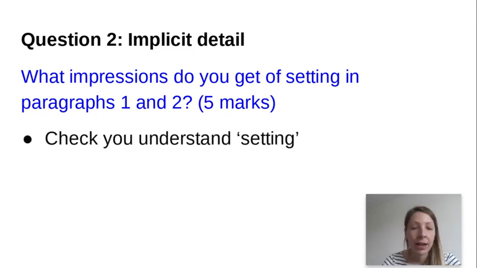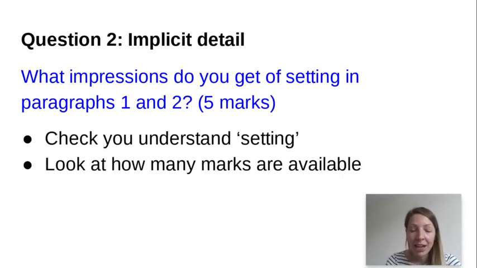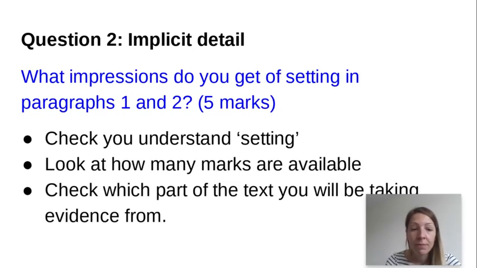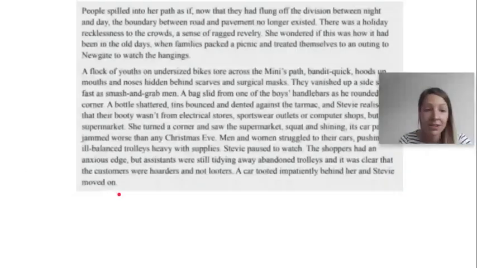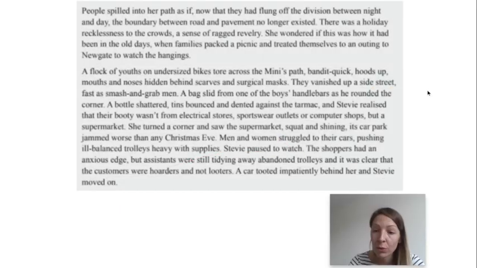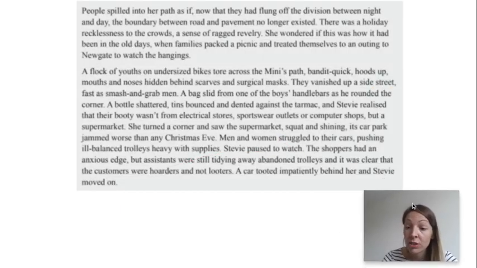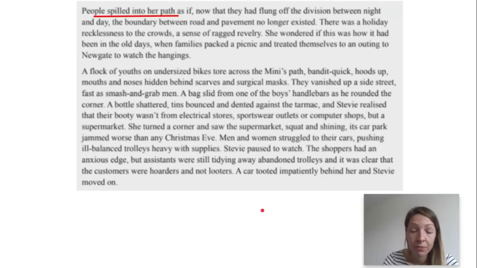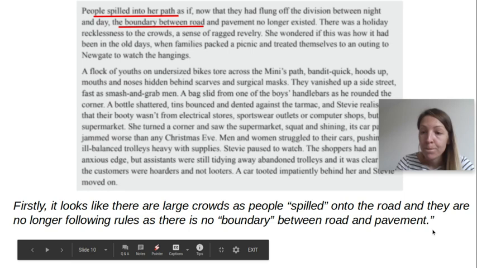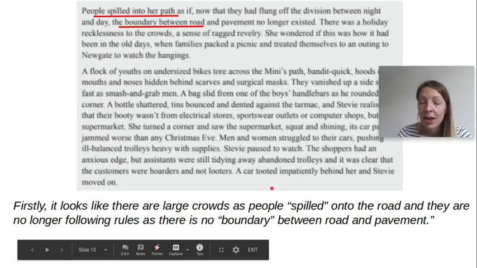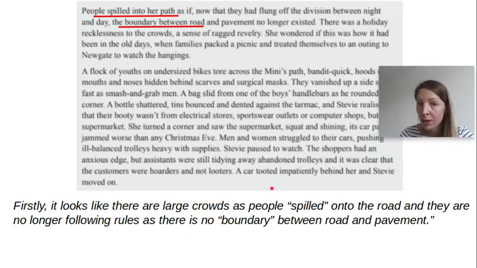Okay, so check you understand what setting means. Look at how many marks are available. Check which part of the text you're going to be taking evidence from. And then let's get started. So here we go. Paragraphs 1 and 2. So the first bits that I'm going to have a look at, these first 2 lines, and I'm going to start the answer for you and you guys can continue it.